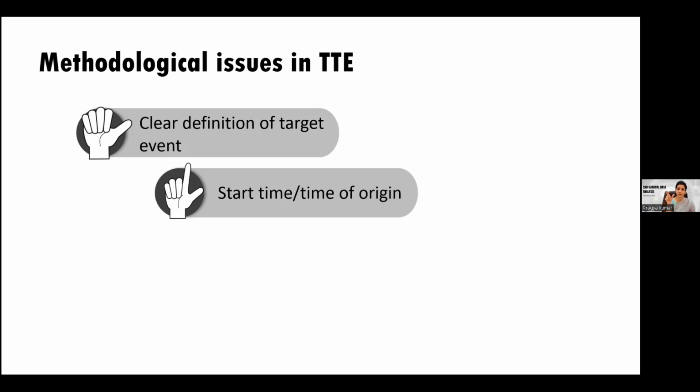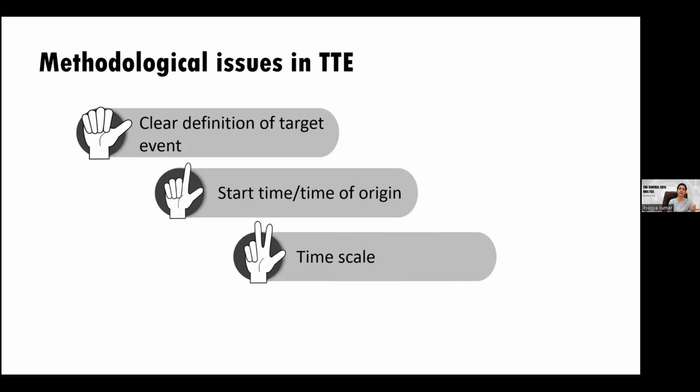Then again, you should have a very precise start time, the time of origin, and the end or the follow-up time. And we have learned how we can convert that, because you enter the date and in Excel you can convert that into the follow-up time that you have. There are ways in SPSS also to do that, but Excel is the simplest one.